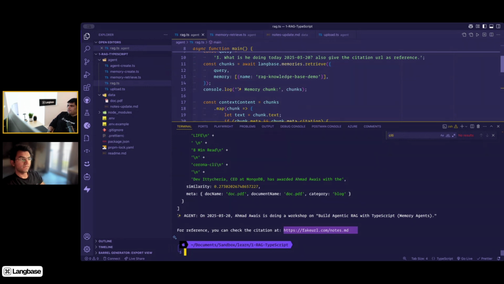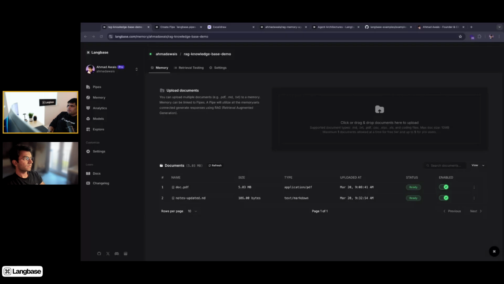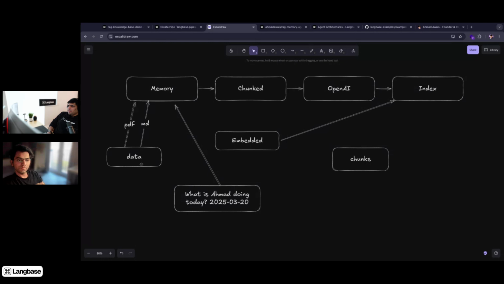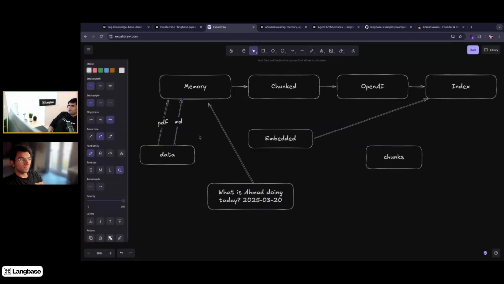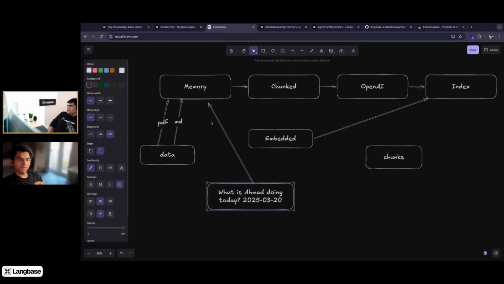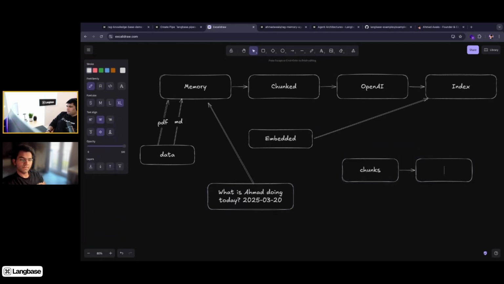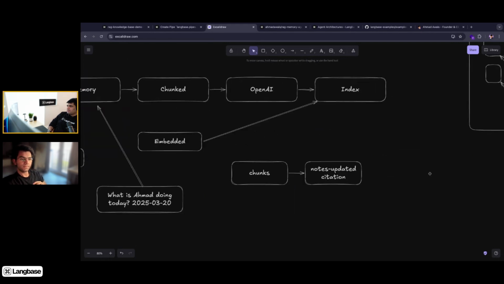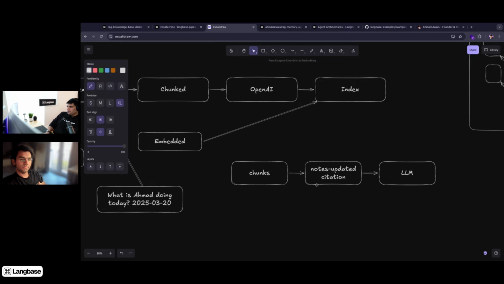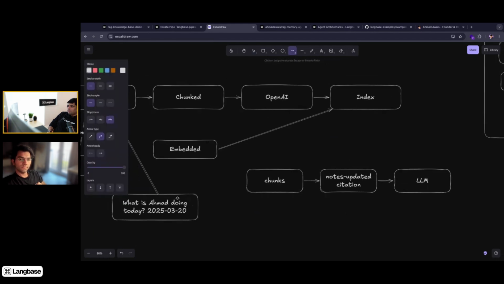So what just happened is this, right? I know it was a bunch of back and forth on this and that, but this is basically what happened. I gave each file some metadata, and this could be hundreds of files. When I asked a question, it ran the similarity, found the chunks, and in those chunks, it found that there was this notes updated file, right? And it had a citation metadata, right? So when I threw this to an LLM and asked it, so what is Emma doing today?